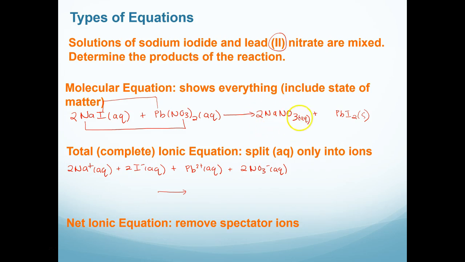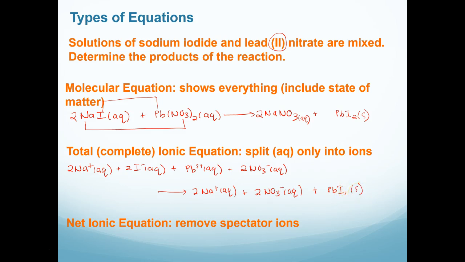The sodium nitrate we will split apart as well, so I have 2 Na+ aqueous, and the 2 distributes to the nitrate as well, so I have 2 NO3- aqueous, and the lead iodide stays exactly how it is because it's a solid, so I don't split it apart, I don't do anything to it.